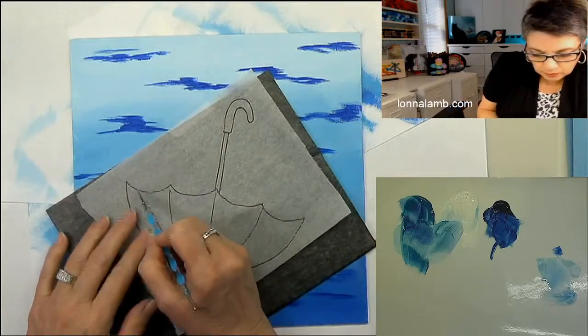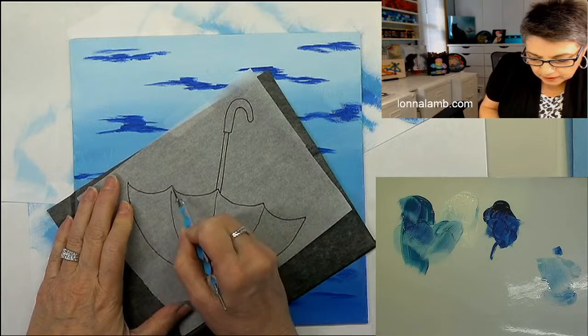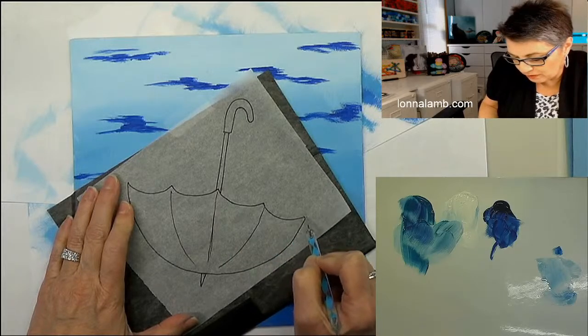Thought this was just a very appropriate spring painting. I know we're technically still in winter, but I am so ready for spring.